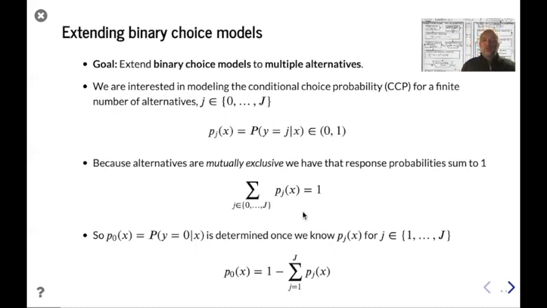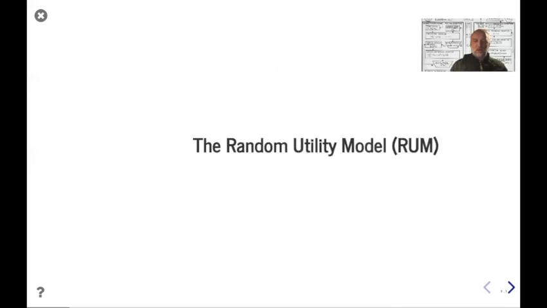So we know that once we sum all of them together, they have to be 1, and we can then derive the last one, say the benchmark alternative 0, as basically 1 minus the rest, or the sum of the rest of the alternatives. Okay, so here I'm summing essentially from 1 up to capital J. Okay, because it's only with this additional alternative 0 that they sum to 1. So you can calculate the last one once you've got the others. It's like the binary example we had previously. The probability for y equal to 1. Well, then your probability of y equal to 0, that's just 1 minus that probability. Okay, and now it's just 1 minus all the other probabilities. So these are simple things, but we need to get these things straight, and it's good to get a little bit of notation straight.